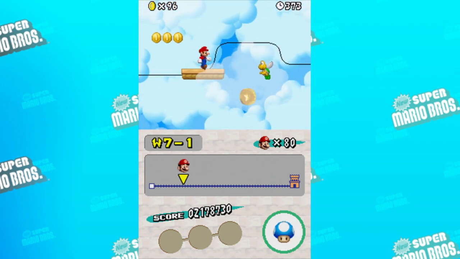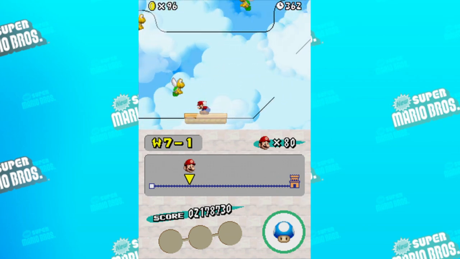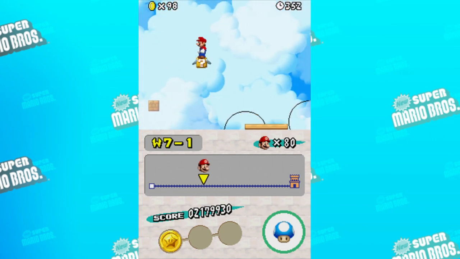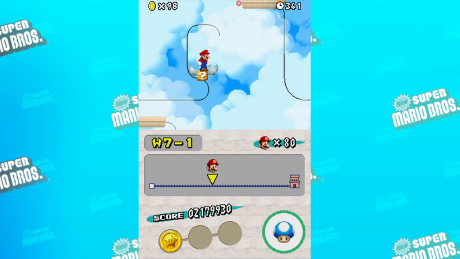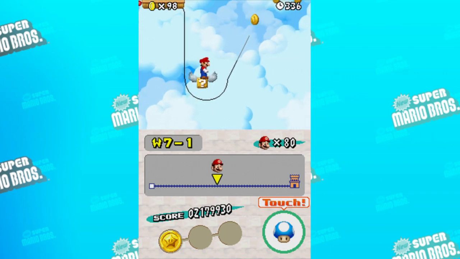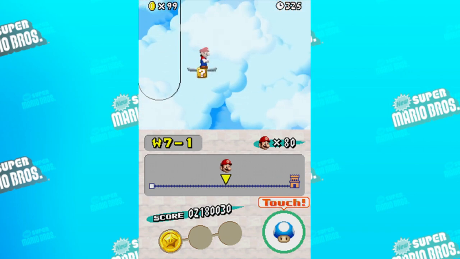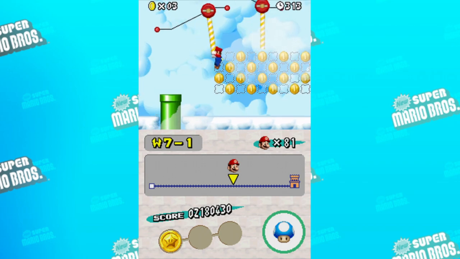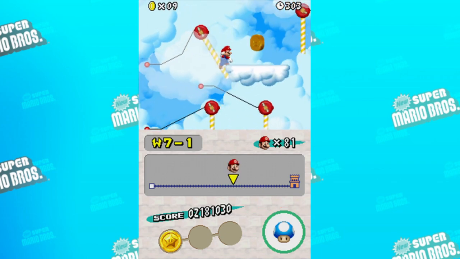Okay, I need to stop that, because it's a strategy. Duck. There we go. Gotta be fast. Okay, just wait here. You need to stay big because there is a secret exit and a second star coin as well. You need to keep it with you. Okay, here we go. Go through here. Bop. Okay, so the second one is right here.